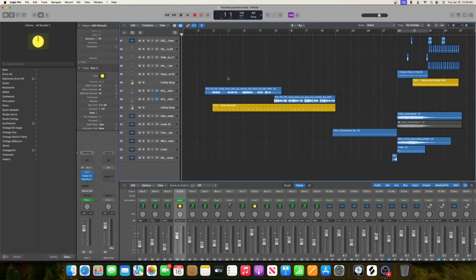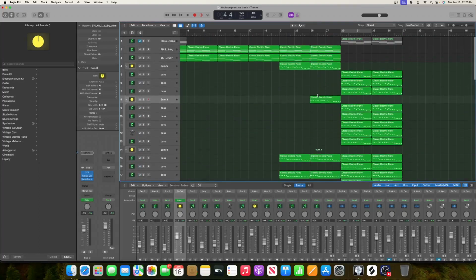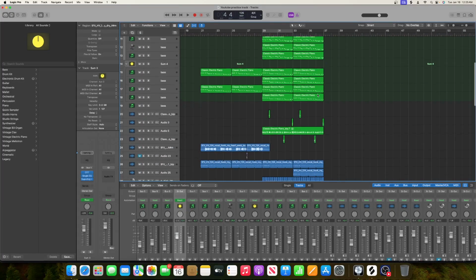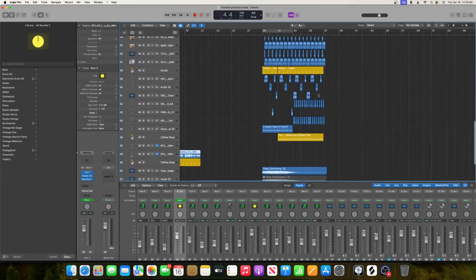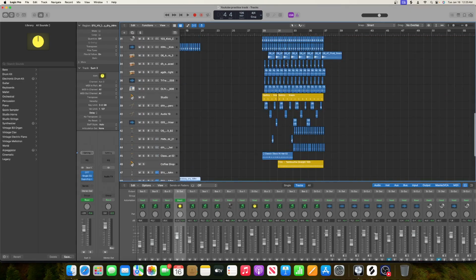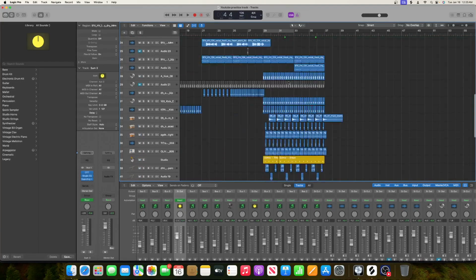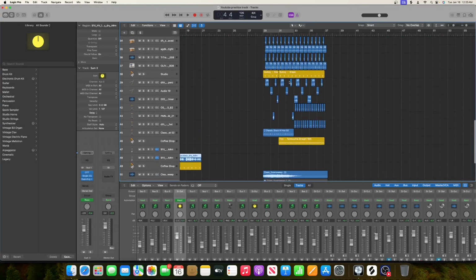And I think in the last video I had these switched. So I put this first, making it the verse, and then this was kind of like the pre-chorus in a sense. We're just going to continue. I think the first thing I wanted to do was double this up. Instead of having it as an 8-bar drop, I'm going to have it as a 16-bar drop. So let's just do that quickly.